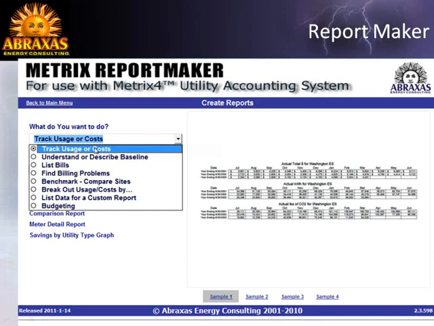Once you've selected the option that you want to do, you can go through and when you click on each report, it's selected over the first report here under this drop-down menu, the Compare Years report, and you can click through and actually click on these links and they'll pop up a different image. This is the first sample, but there are 4 samples in this case, and so you'll be able to see different samples of what the report actually looks like. It's very helpful the first time through, first few times through when you're looking for a report and you're not quite sure if that's the right report for you.